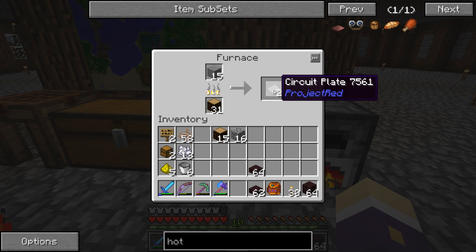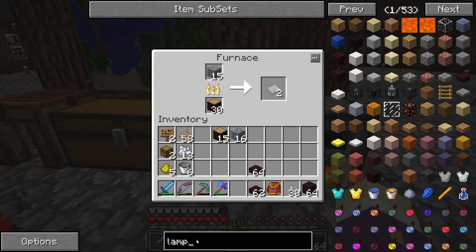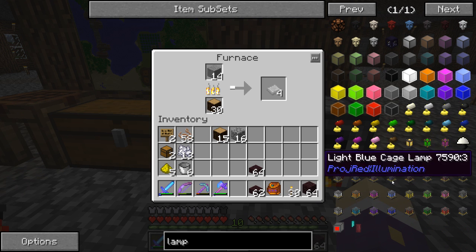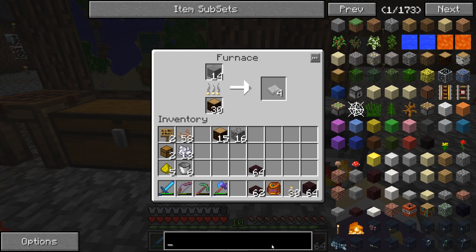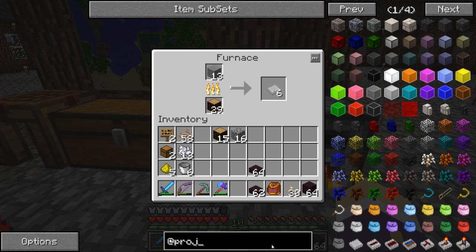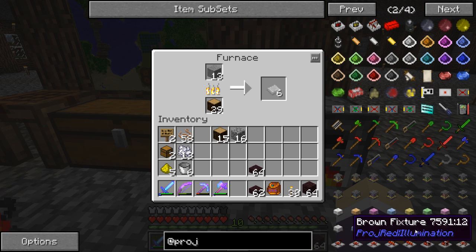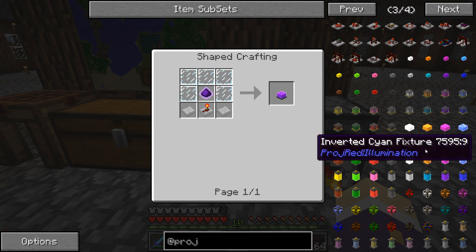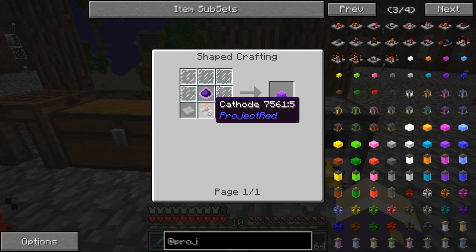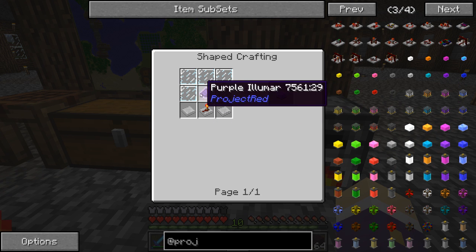Now, this stone makes circuit plates. And the circuit plates go into making lighting lamps. Let's see, it's Project Red. Project Red. I've picked out... Where have they gone? Oh, they're not in this one. Okay, let's have a look at Project. And these sort, here we go. These inverted purple fixtures. This is what I'm looking at, and these need circuit plates and cathodes to make inverted purple lights.